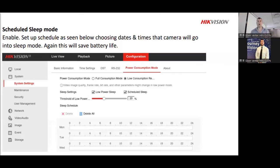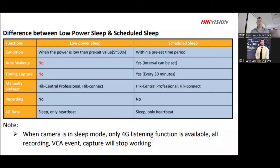And I'm sure that if you understand how to set up any of the other schedule things, then you'll understand how this is. Obviously, this is a little bit higher than the general camera selection. So if you're not familiar with this, maybe start off with normal cameras on IP and then maybe work your way up towards the solar side. All right. Moving along, obviously, you have different modes that you can set, as you can see in this PowerPoint itself. So it depends on what your selection is that you would like it to be. All right. So those options are there, especially for the VCA function.